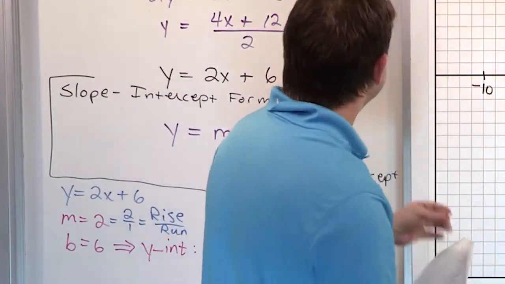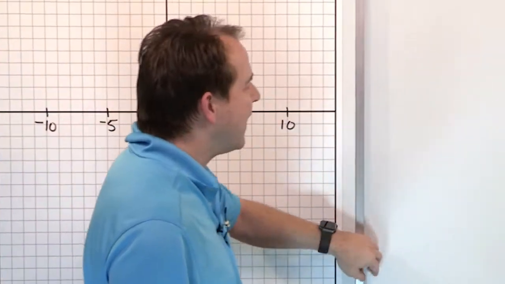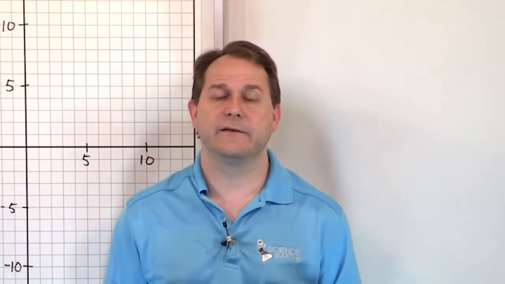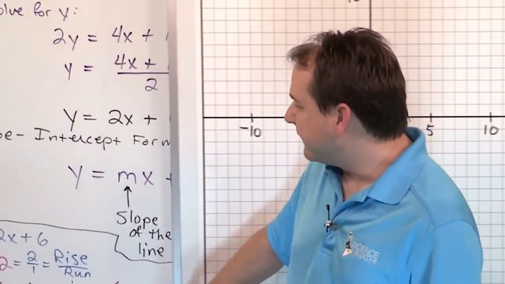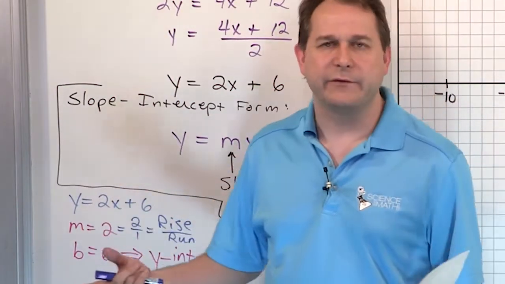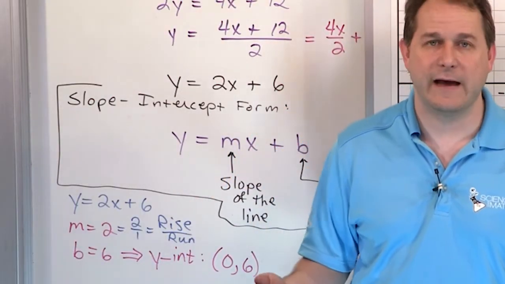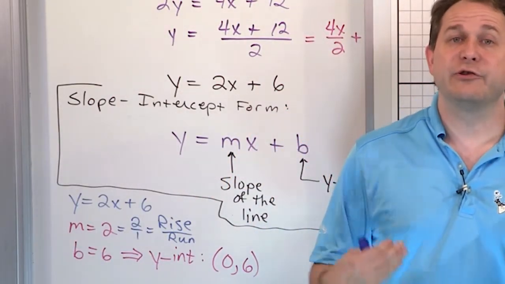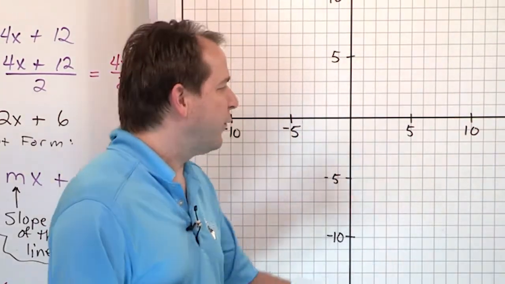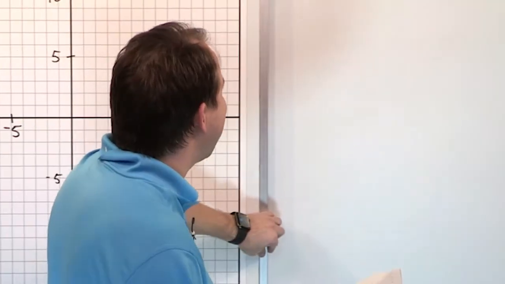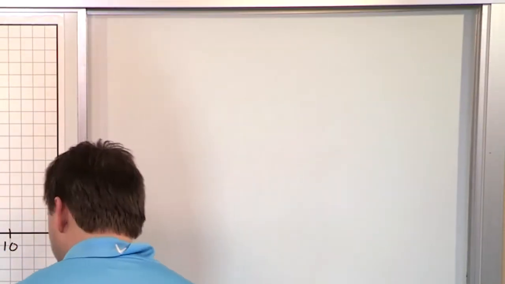All right, so what we're going to do now is write down a few lines in slope-intercept form, and we're going to graph them. And when we get to the very end of the lesson, I want to more carefully explain why this actually works. I can tell you that the slope comes right out of the equation and the y-intercept comes right out of the equation, but I'm just kind of telling you that. At the very end of the lesson, I'm going to show you why it always is that way. But for now, before we get into the why, let's get into the how, because it is really one of the most important things.